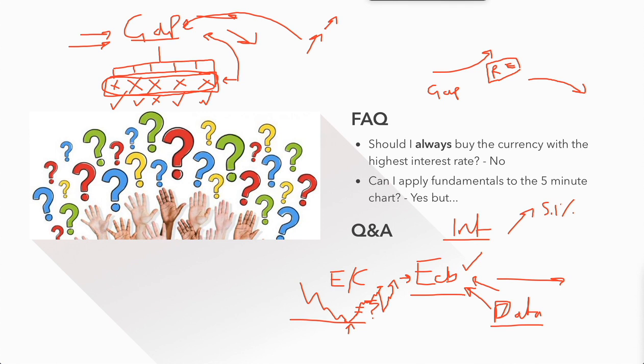Do you use other indicators leading to predict if GDP shall be positive or negative? I would say look at jobs. Jobs, employment, unemployment is a good indicator of whether the economy is doing well. Another question asks whether retail sales data influence or affect CPI data. I have no idea about that.